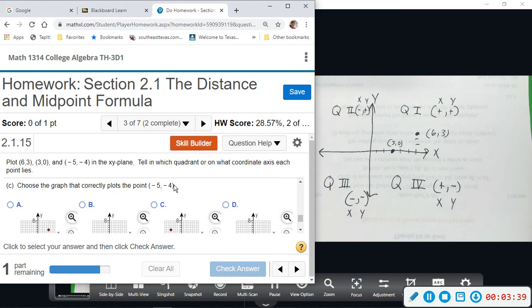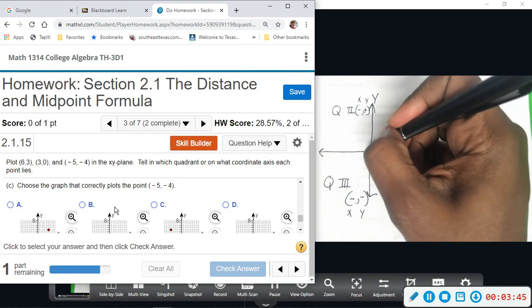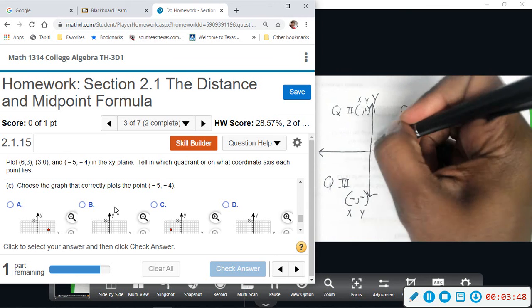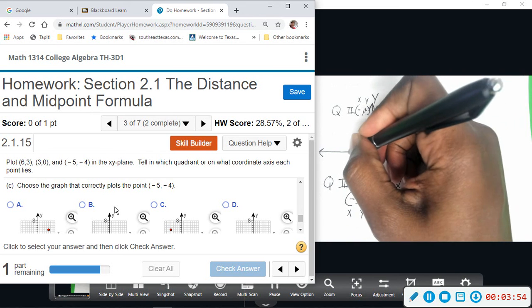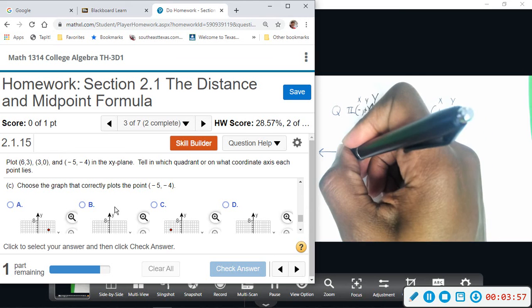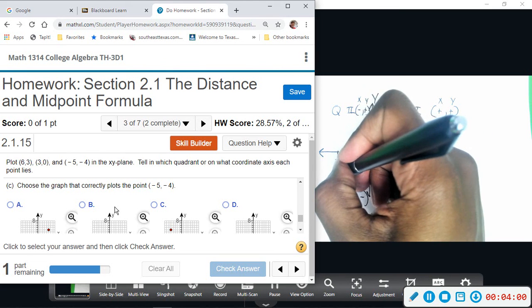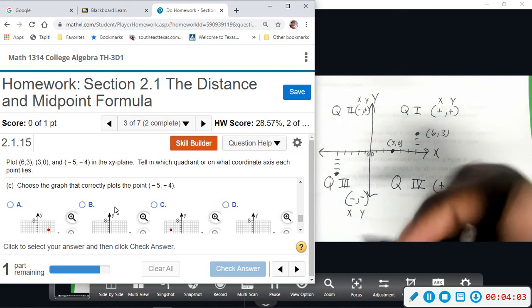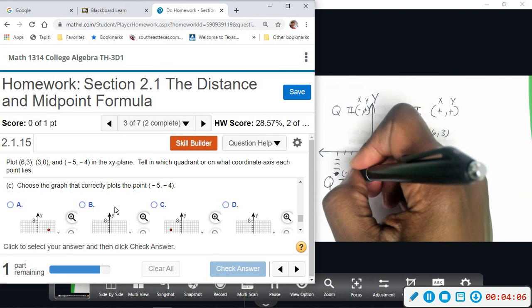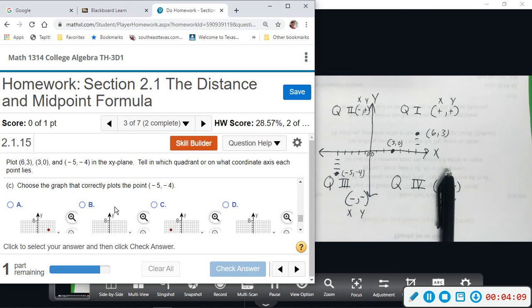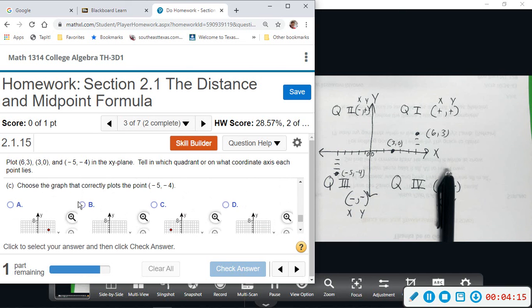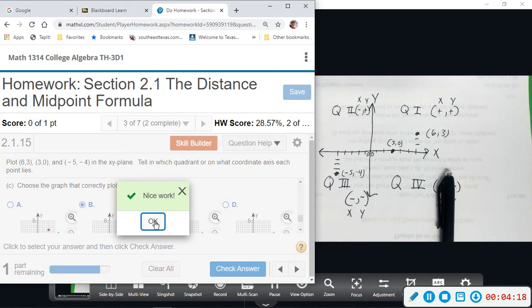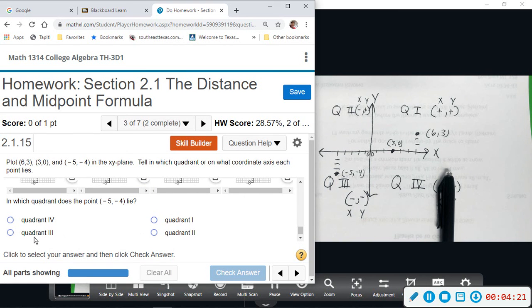And now we want to graph the ordered pair -5, -4. Okay, so indicating a third quadrant. So -5, we're going to go left 5. Starting at 0, you always start in the middle. This is 0, 0. We go left -1, -2, -3, -4, -5. And then down -1, -2, -3, -4. So it's over here in the third quadrant. This is -5, -4. So we're looking at third quadrant. Looks best like option B. And then identifying the quadrant, it is in quadrant 3.